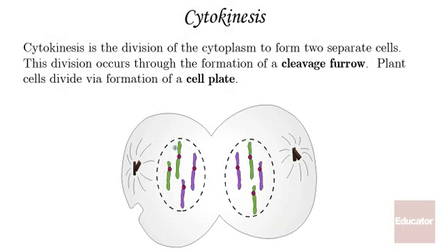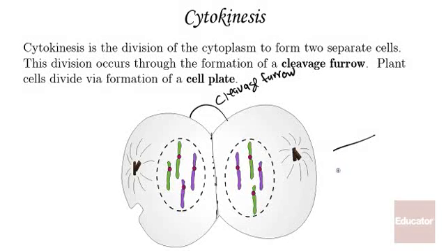And it does that in animals through what's called a cleavage furrow. So a cleavage furrow forms down the middle of the cell, and this indentation that you see here, this groove, is the cleavage furrow. Actin and myosin pinch off the cell in the middle. Remember that actin and myosin are proteins that are also important for the contraction of muscle and for different kinds of movements. One of their functions is to interact in such a way that this cleavage furrow deepens and pinches off, and then you end up with two physically separate daughter cells.